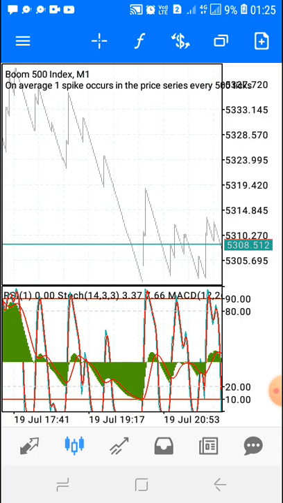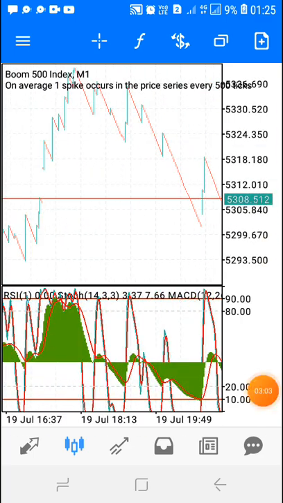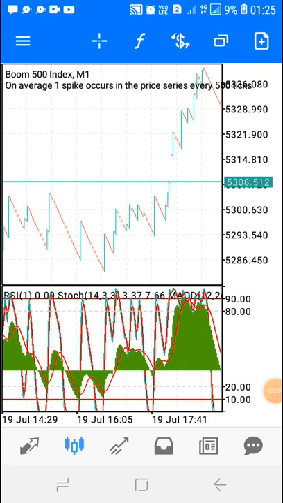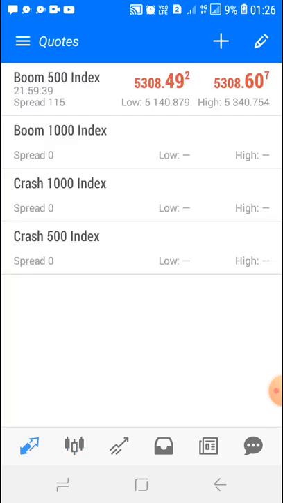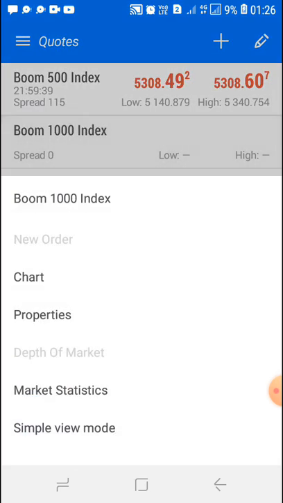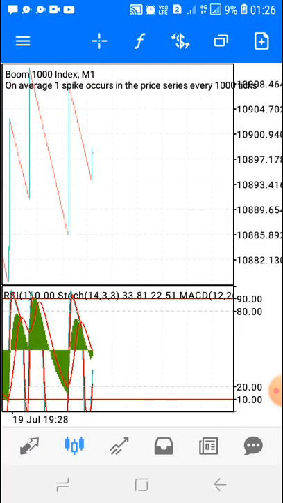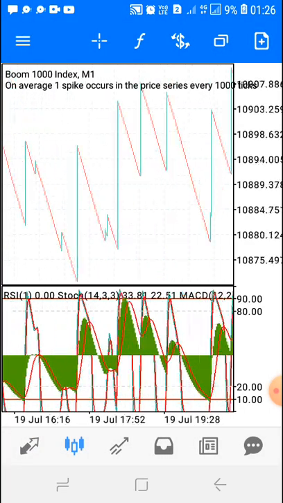Now, when you use this strategy, you need to know that on Boom 500 and Boom 1000, we're gonna look for sells. On Crash 1000 and Crash 500, we're gonna look for buys. Let me show you something. Let me go to Boom 1000, because this strategy works better on Boom 1000 and Crash 1000.